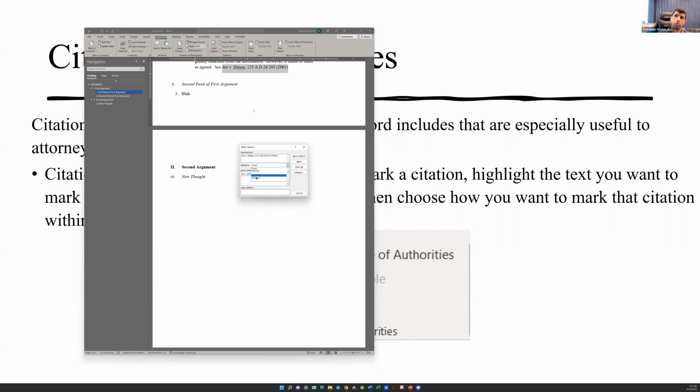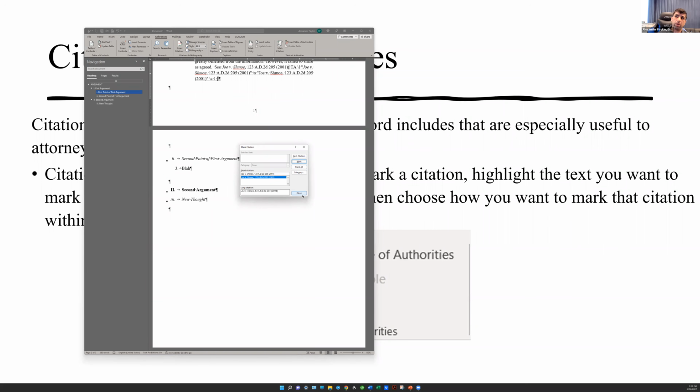I've got cases, statutes, and treatises as my defaults. You can create additional categories, you can delete categories if you press that category button. Another dialog shows up, and you can replace cases with whatever you might want to put in instead of it. But the point is, once you've selected what your categories are, they will appear over here. So this is a case, so we'll put it into cases. And we click mark. Now, if we know this case is going to appear multiple times throughout the document, we can click mark all, and it will do a find and marking of every one of them.